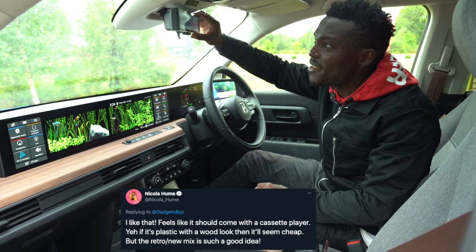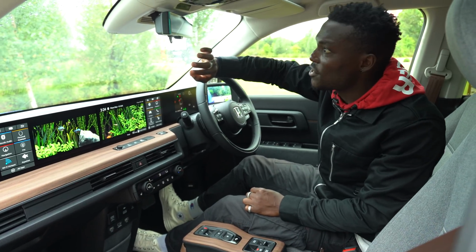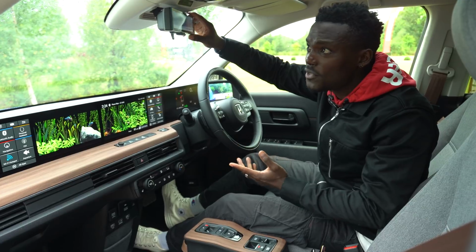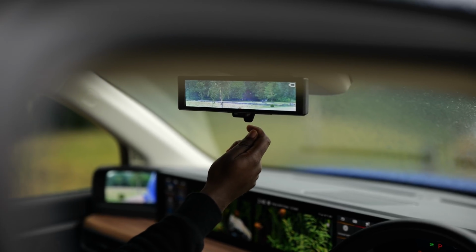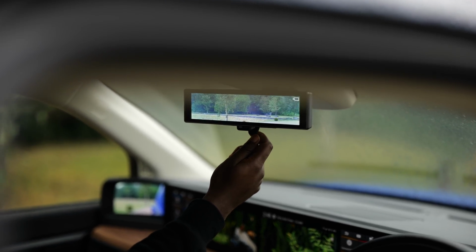Moving up here, this head mirror as well is very interesting. So this is digital and normal. What you have is a camera that's on the back that I was showing you guys earlier. It allows you to see the back just as you would. You can adjust the height and stuff like a normal mirror.